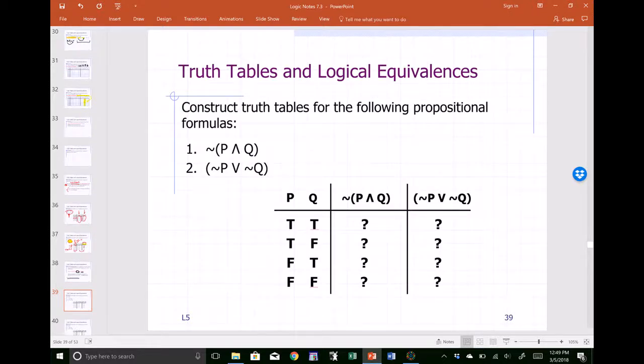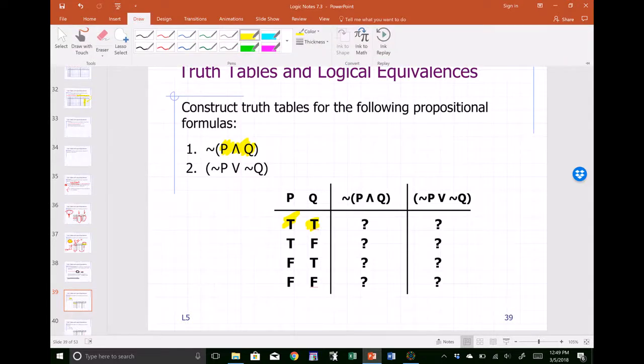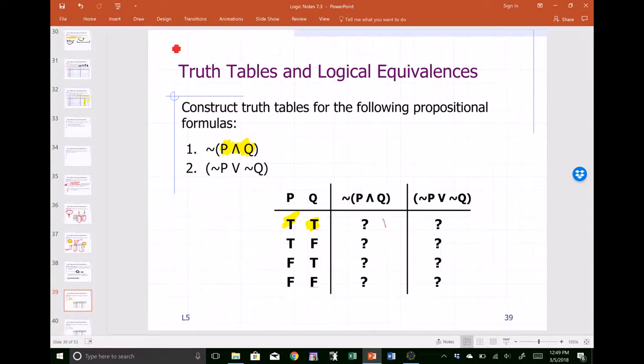So back to the idea of logical equivalence. Here are two compound statements, two compound propositions, and let's construct a truth table for both of them. The first one is not, parentheses, P and Q. Let's see, P is true and Q is true, so P and Q would be true, but there's a not in front, so we basically have not true, which would be false.